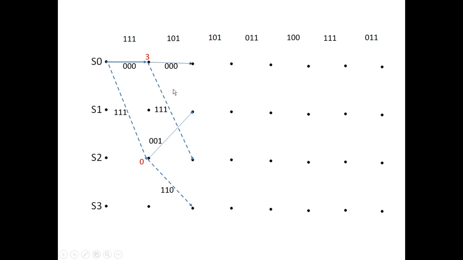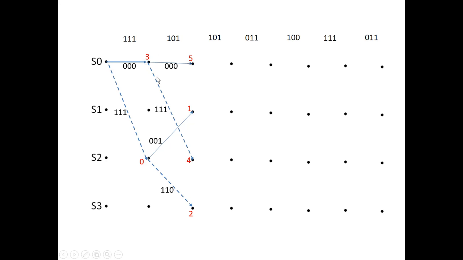Now we have 4 branches at the output. These 4 branches we need to compare with the second received code bits. Here 0, 0 is compared with 1, 0, 1. We can see that 2 bit positions differ, so the total metric value we can write as 5. Here the metric value is 5. Then we compare the received code bits with this 111. We can see that a 1 bit position change is there. So 3 plus this 1, that is the total cumulative metric value we need to write here. Here it is 3 plus 2, so 3 plus 2 is 5 here.